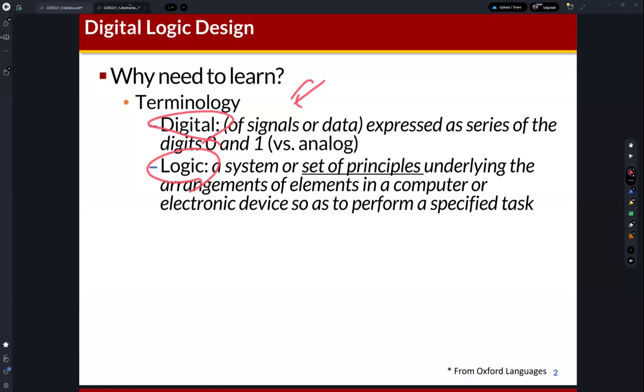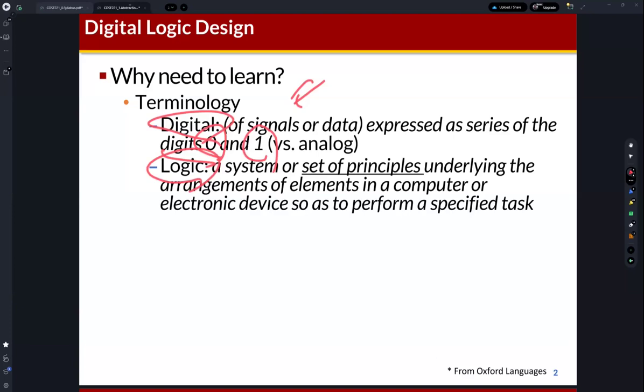If we use digital signals, then it means that we will use only two kinds of digits, 0 and 1. So we will use only 0 or 1 for representing a signal or data.